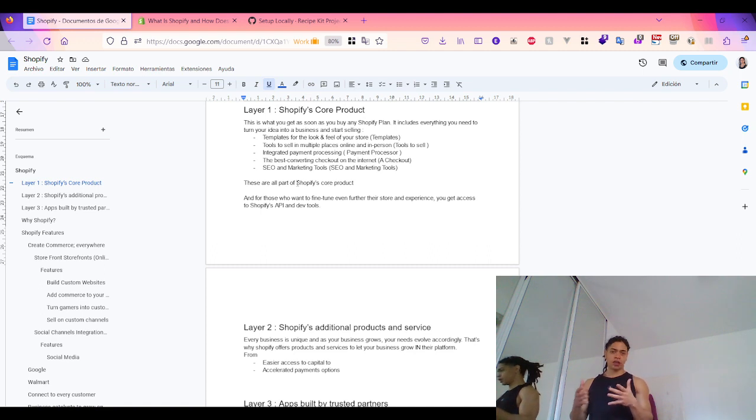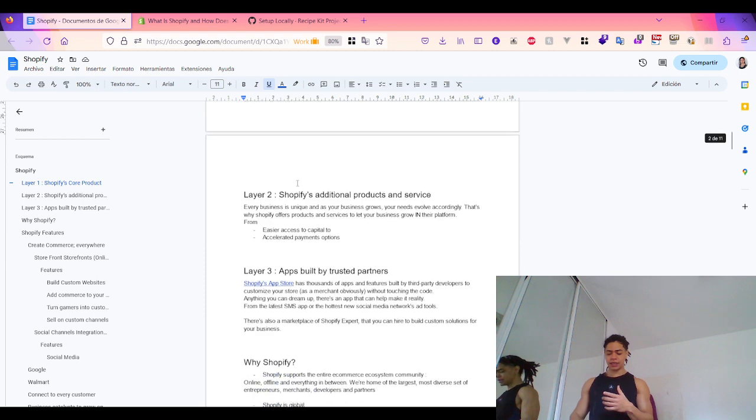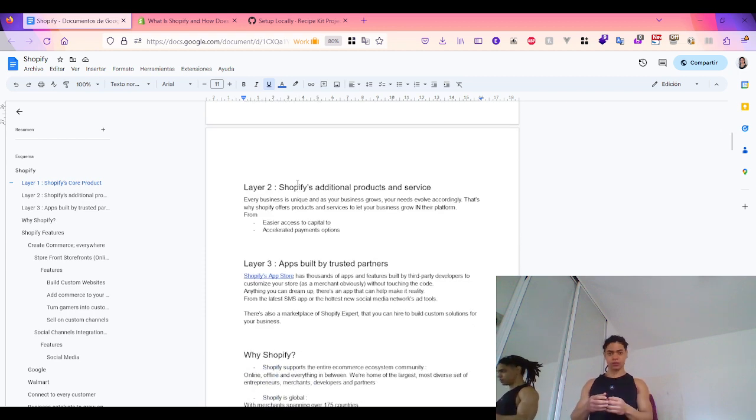Then on the second layer, it also provides tools like accelerating payment processors. And when it comes to layer three, which is apps built by trusted partners.